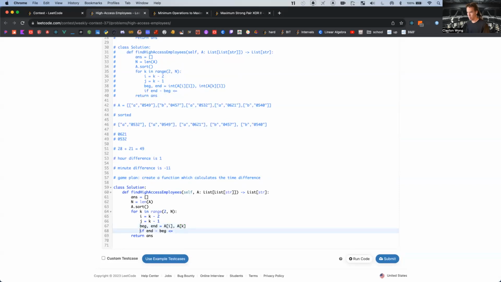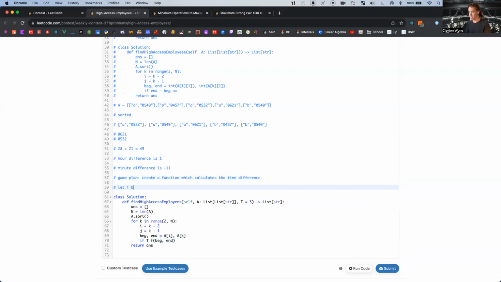Okay, so if the function, just say it's a function again, in the end is less than, actually, it exceeds the threshold of 3. I'll just say t is our threshold. T equals 3. Let t be the threshold, 3, right?